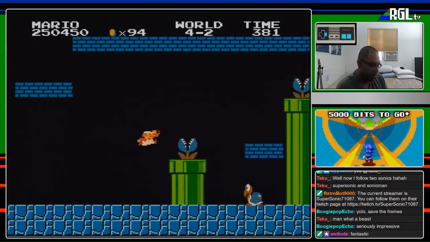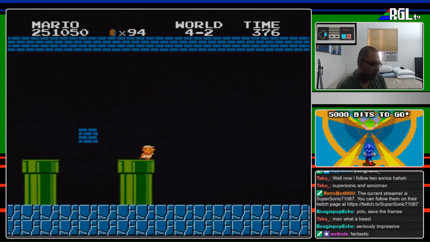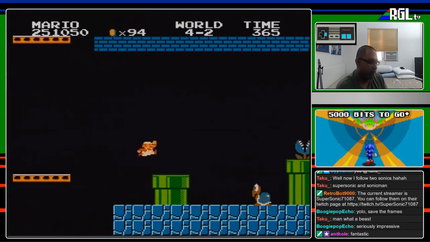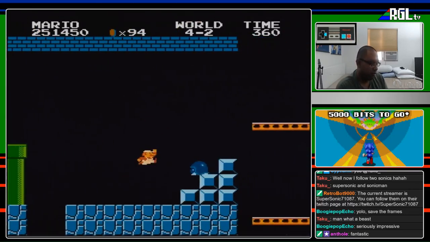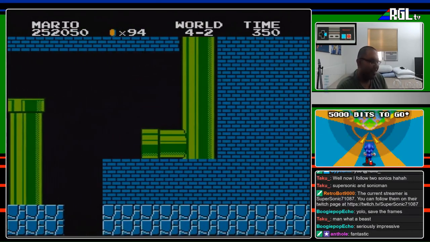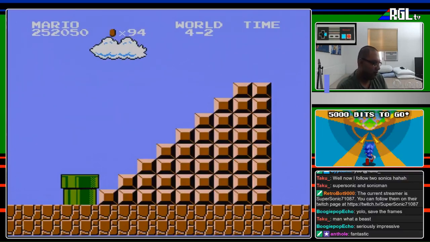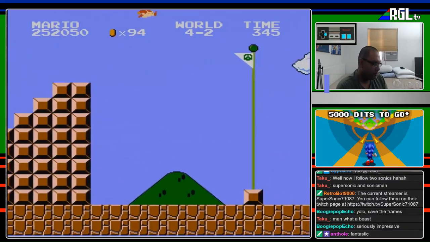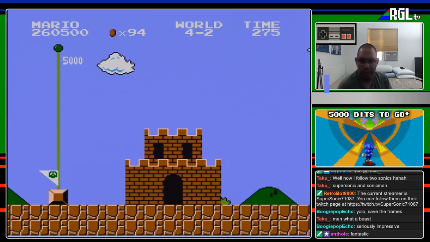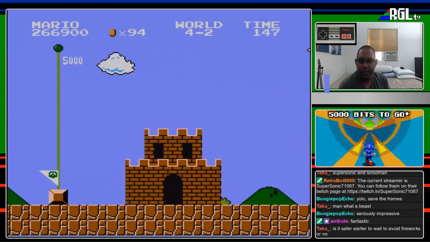So I'll do the bottom route one more time. It's pretty much just a matter of muscle memory with the fireballs. You can be trigger happy if you want, but try not to be too trigger happy. So that's 4-2. So yeah, that's pretty much your preference, whether you want to take the top route or the bottom route. I would highly recommend taking the top route for this one. And just be sure to slow down when you drop down.